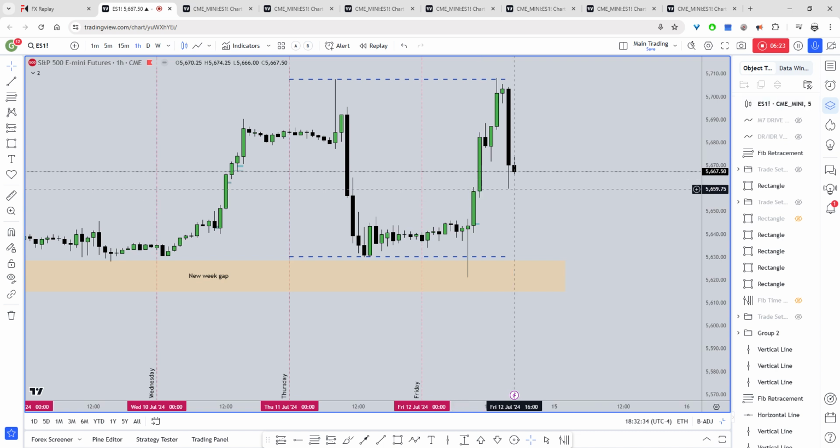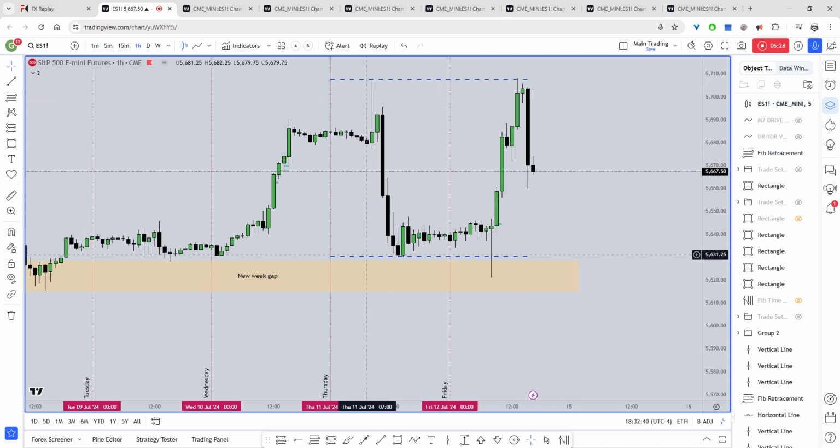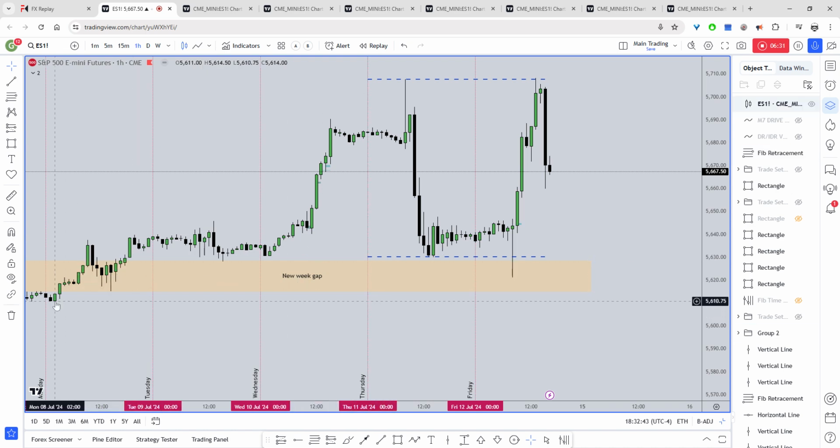Okay, so the last trade setup here is going to be on Friday. So again, using the previous day's high and low, we framed it as a Monday low, which is going to have one direction, right? Your strongest plays are going to be bullish, but it doesn't mean that you're not going to have anything that's going to obviously retrace. We come down, we take Wednesday's low. We have Tuesday's low that's still in contention, but we should not see Monday's low get broken. If Monday's low gets broken, it's a different profile, which we'll talk about on NQ. So PPI takes out Tuesday's low, rejects off of the new week gap, stays or maintains a Monday low profile.